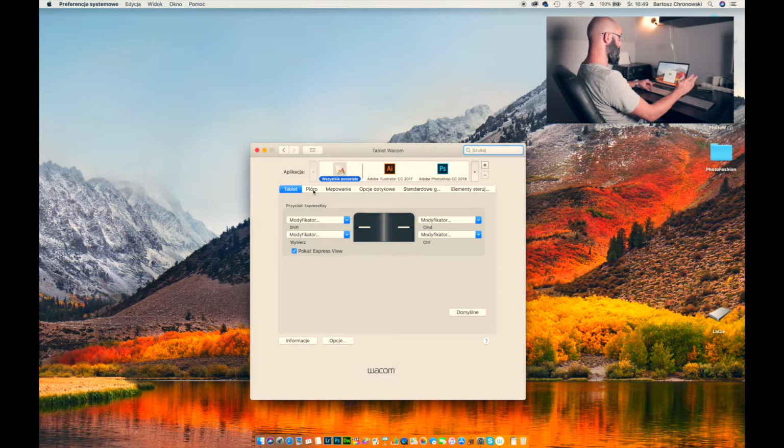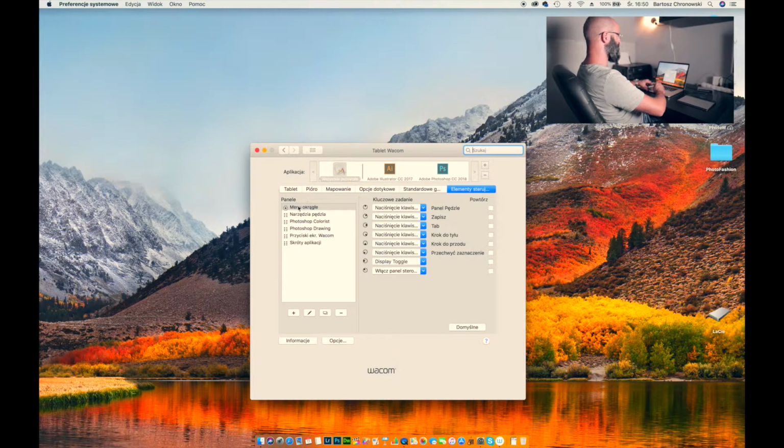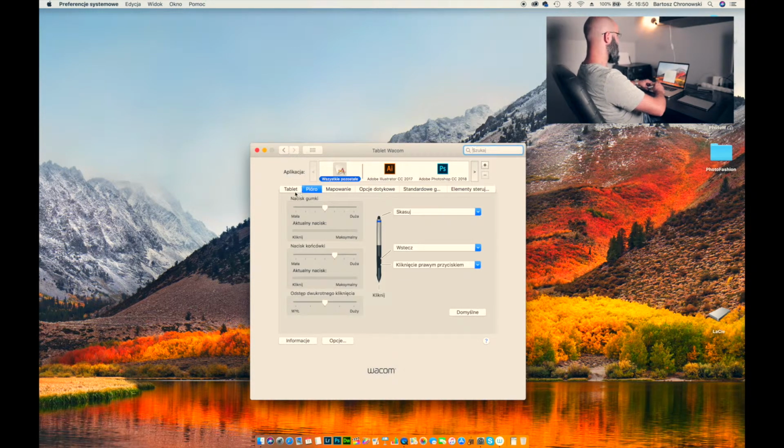Although with this tablet, I do believe that with the Intuos Pro medium or large, it's more convenient, because you have your wheel round menu, and you have I believe 7 or 9 express keys. So it might be handy, but for this tablet I'm using only shortcuts on the keyboard.